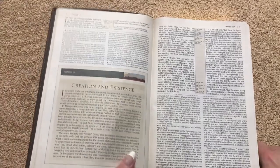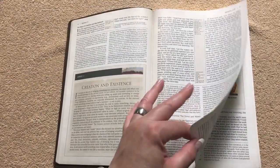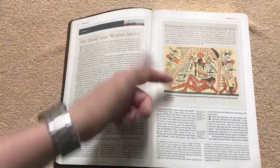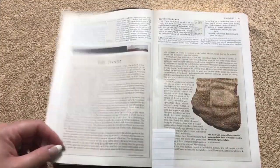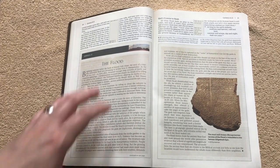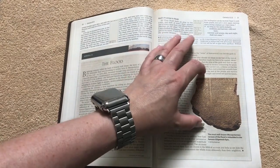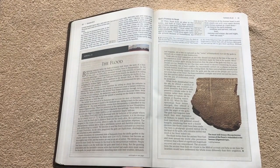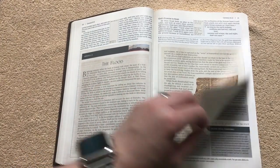We're going to have quite a few articles in this one — in fact there's over 300 articles. Some of them are short ones, some of them might be a little bit longer, and some have images which are really neat. We've got a neat one on the flood, and then this has got the Gilgamesh epic — the most well-known Mesopotamian version of the flood — embedded into it. It's really interesting to read these and to see these photographs.